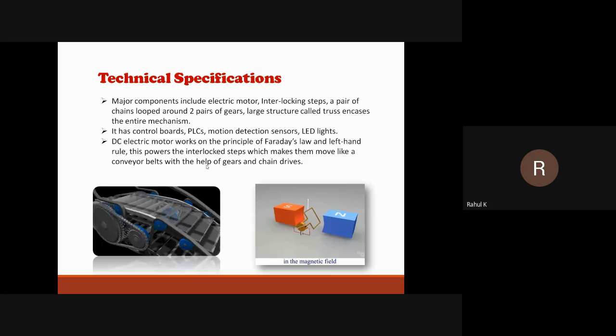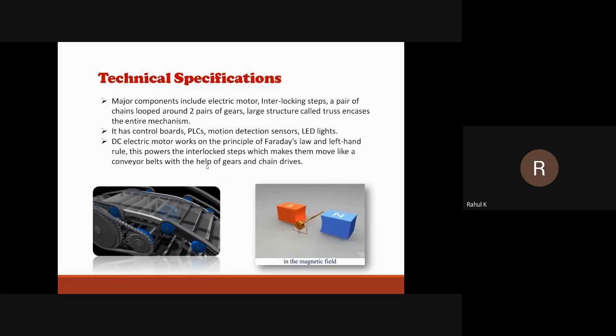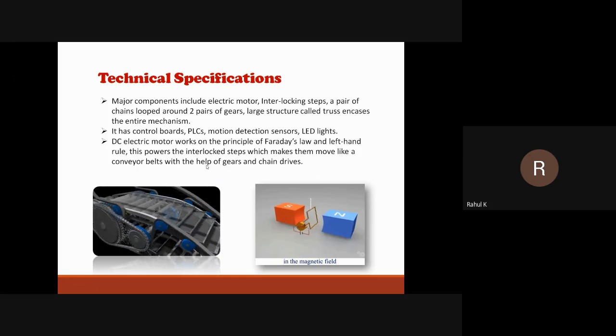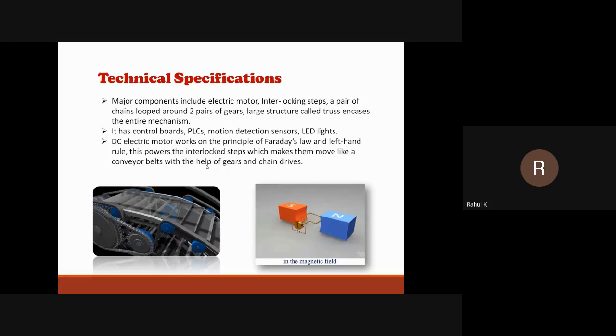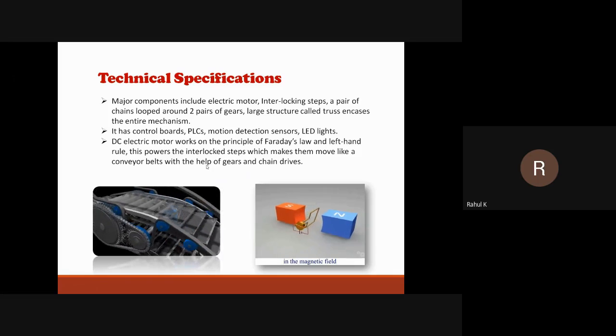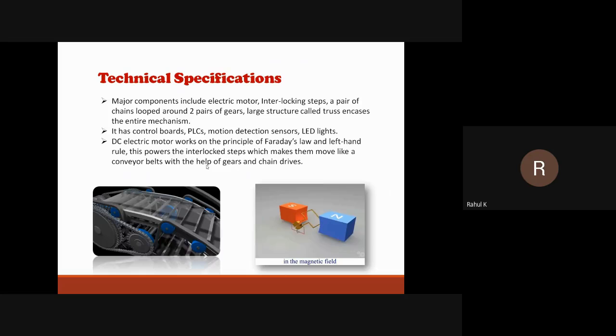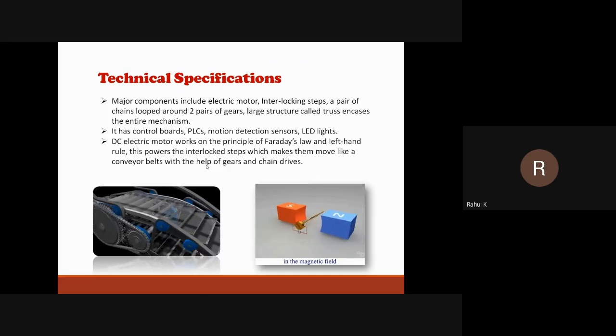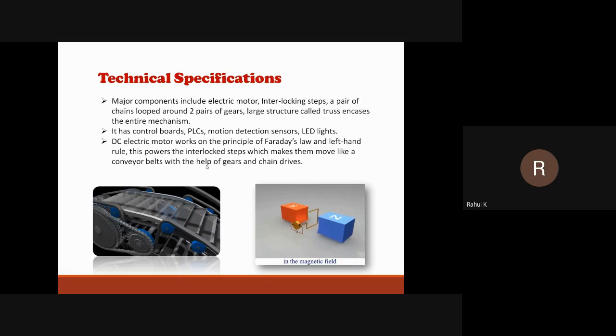Moving on, the basic principle on which the escalator works is the working of an electric motor, which is based on Faraday's laws and the left-hand thumb rule, along with chain drives. That's basically represented in these GIFs that have been provided. You can see that the main chain that is linked with the sprockets is actuated, and the movement of the stack is visible. And here, within a constant magnetic field, the armature turns, thereby providing a rotary motion. That's the main principle of any electric motor that we use.